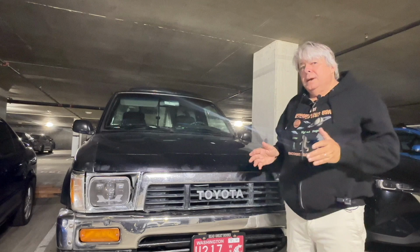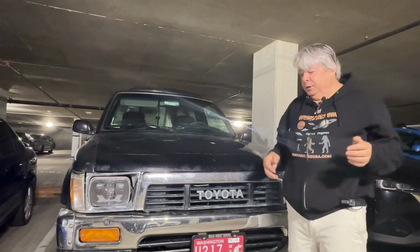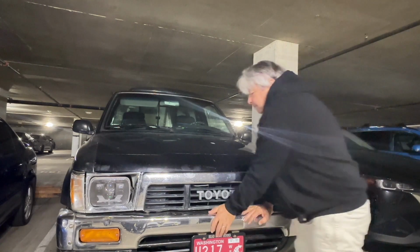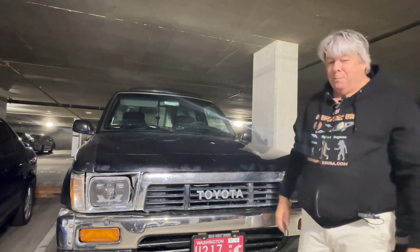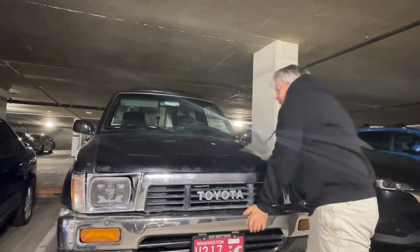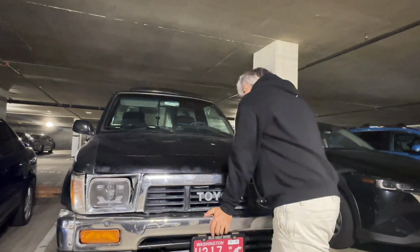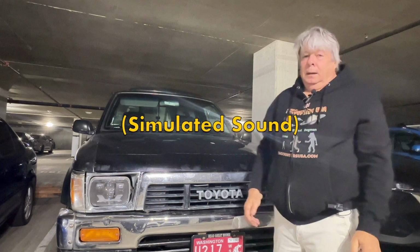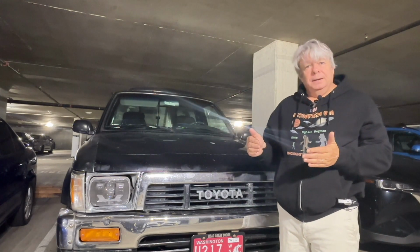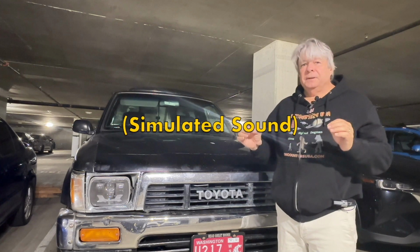But during the night, I didn't think it was a big deal, but when you push down on this truck, oh boy, my shocks are stiff, it makes a specific sound. As you can see, when I'm pushing down, and I'm fairly strong, when you push down and push up, like when you get inside, it makes a specific noise. It goes, just a very specific sound that is unique to this truck.